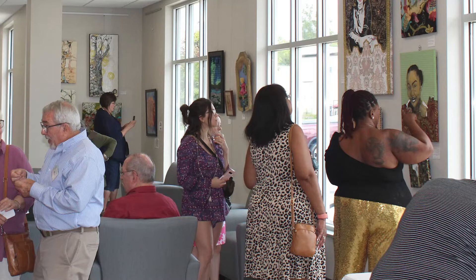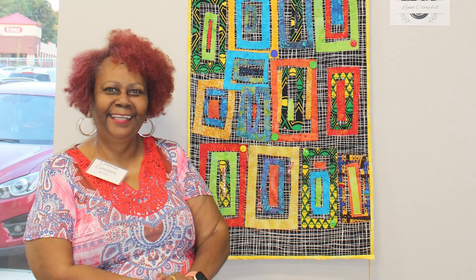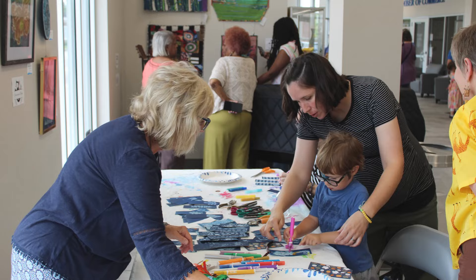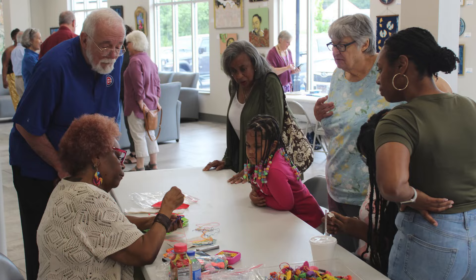This is such a beautiful airy space. I tell the artists to think of a panel, then a window, and a panel, so they know how much light is coming in. This is a beautiful facility — we were able to use the auditorium for one of our artist talks and they're just so gracious here. I've been told we've been invited back for next year, so we'll probably be here, and I'll start looking for new artists probably in the spring, because some artists work six months to get things done for the show.